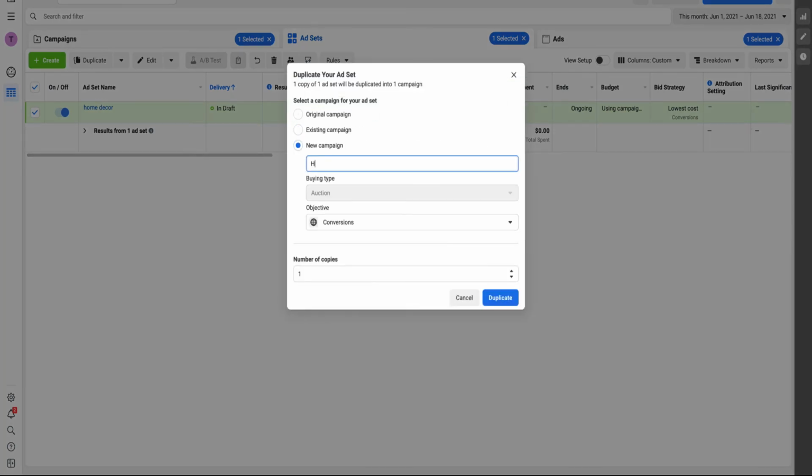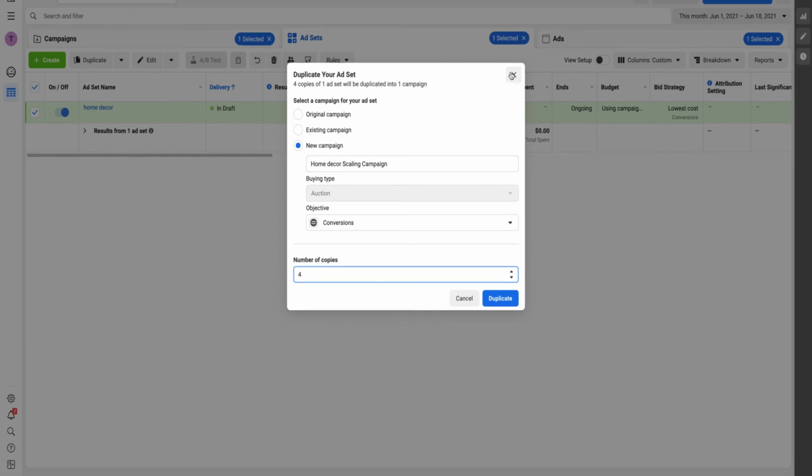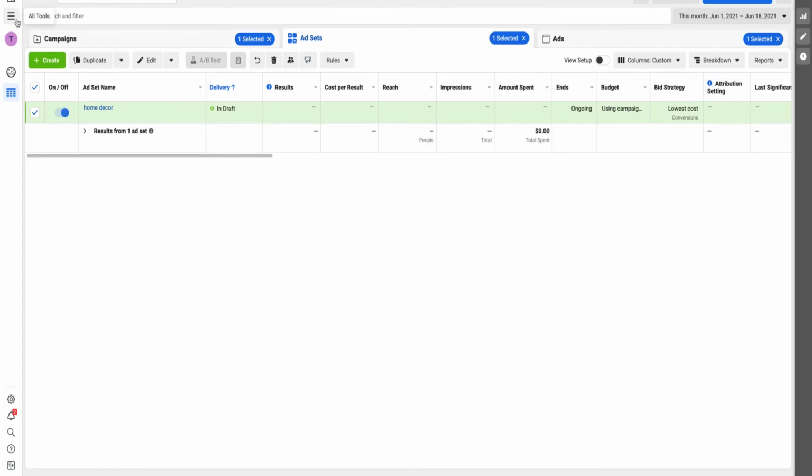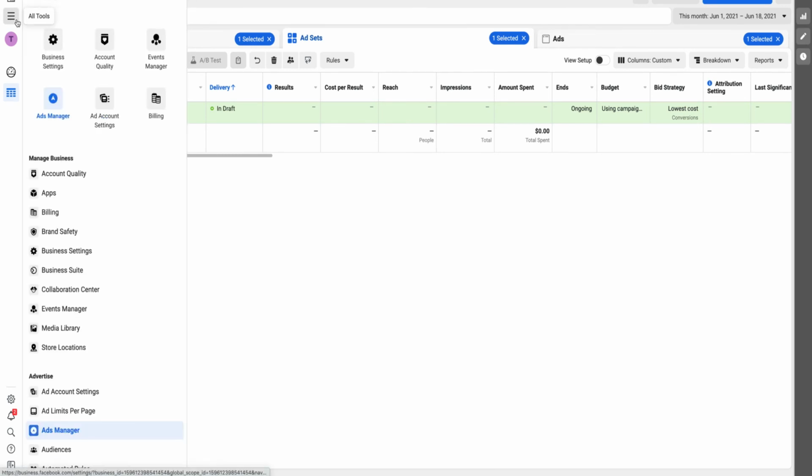Now let's say we wanted to scale this specific product or the winning interest. All you guys got to do is duplicate the winning ad set into a new scaling campaign, and you need to duplicate it 3 times. So in total you need to have 4 different ad sets, and then you need to have a budget of anywhere from, I'd say, $200 to at least around $400 to $500 or so. With this budget, you're just giving Facebook enough room to find a good audience for you.